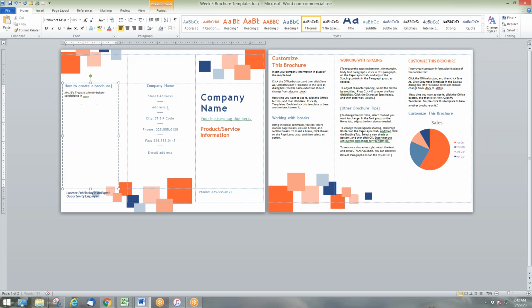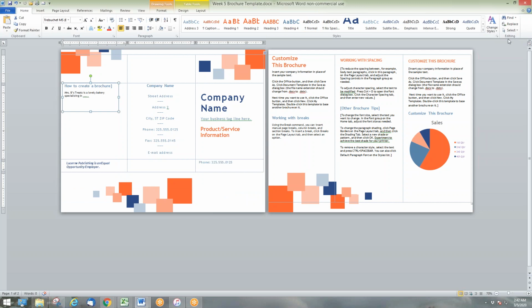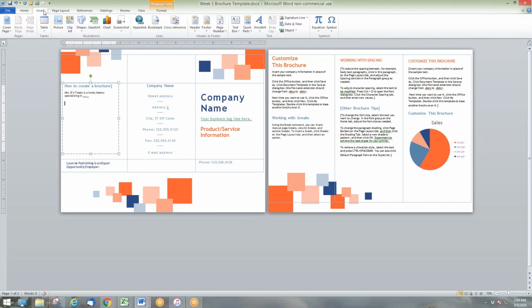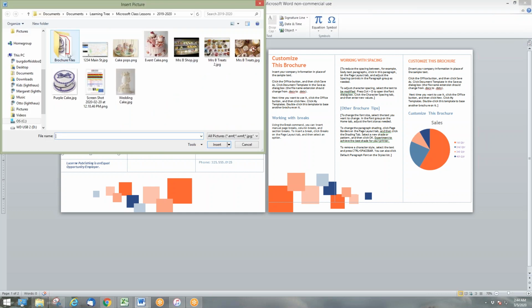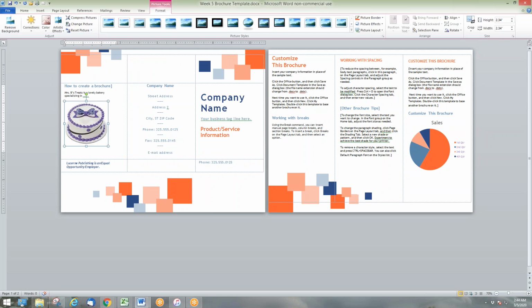Then let's say we want to put a picture in. I'd have to know where my picture file is if I want to insert a picture here. I got rid of the rest of that text, and I have to click my mouse where I want my picture to go. Then I click Insert Picture and find the picture. I also uploaded pictures to the web portal in the week 5 lesson, so look for those pictures there so you can insert them. I'm going to insert that picture there. So there it is.